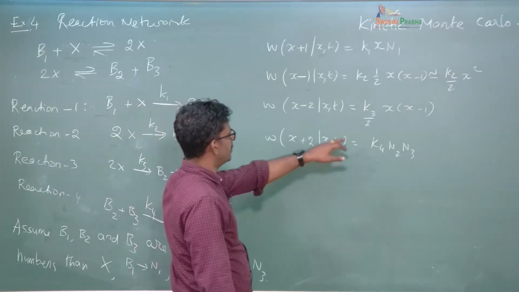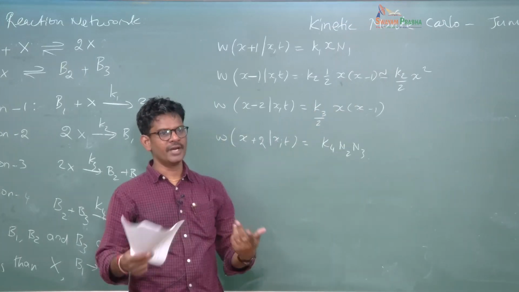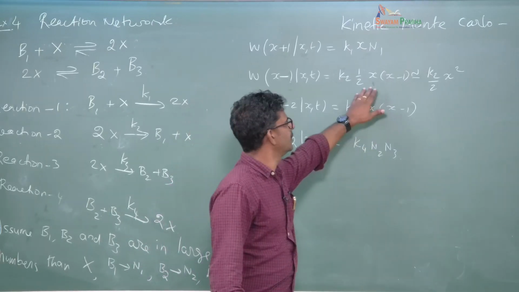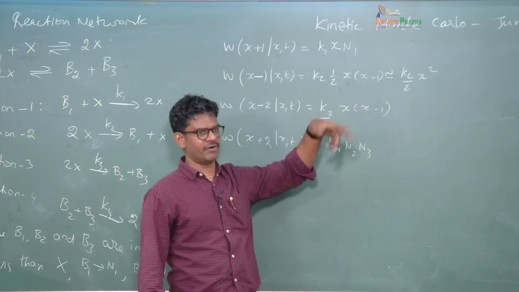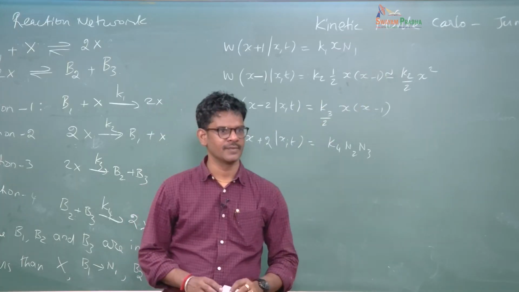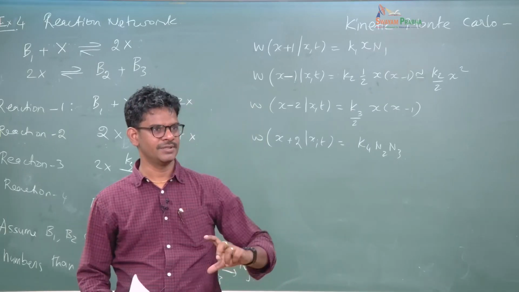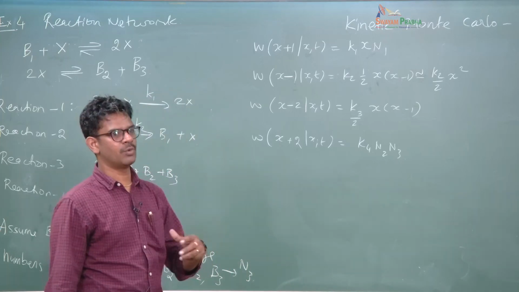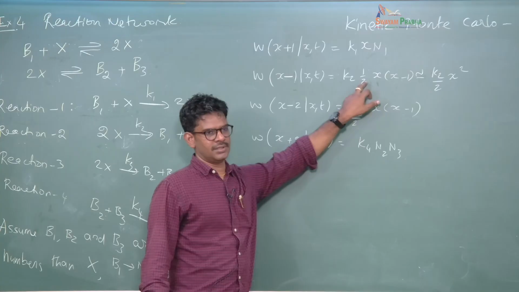So if I have X number of molecules, I am looking at how many possible binary collisions can happen. That would be X times (X minus 1) by 2, the number of pair collisions you will have. If I have just 3 molecules, and they are all identical, you will actually overcount the number, so that is why this is subtracted out.